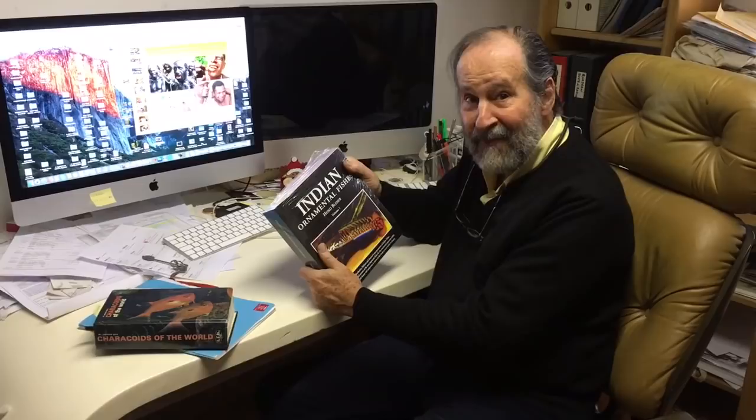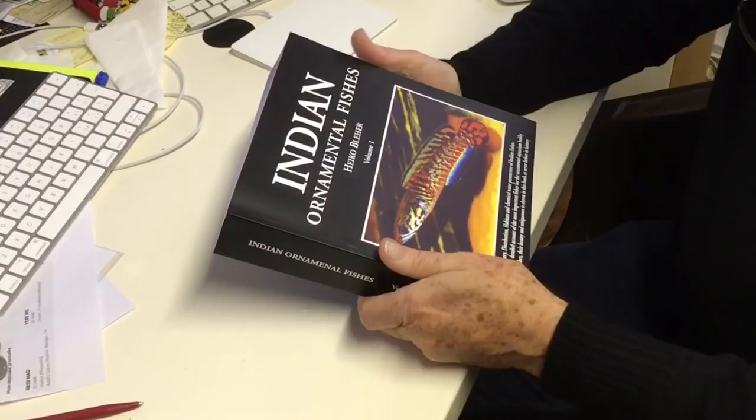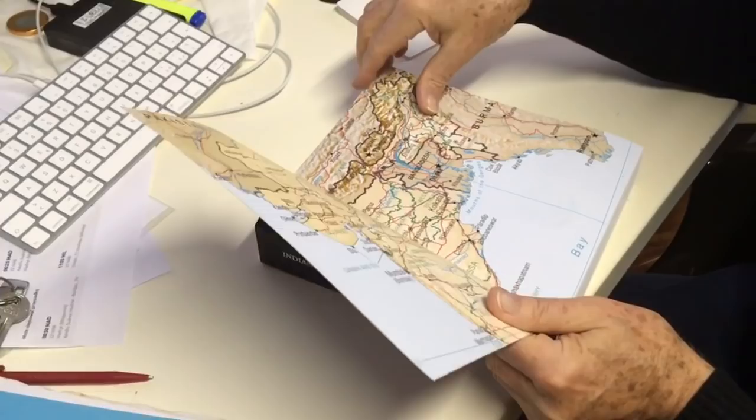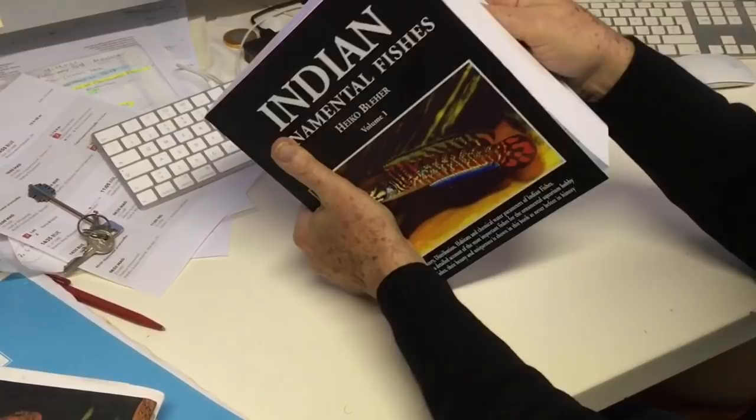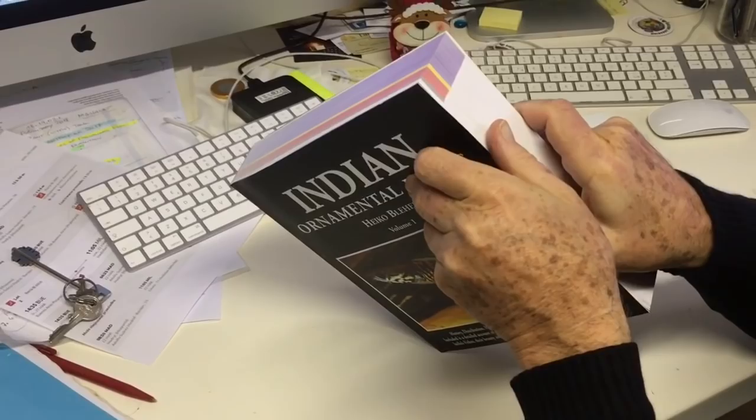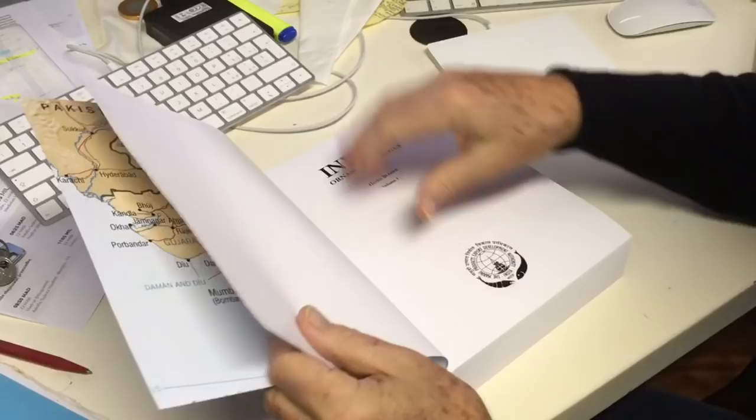Here is the soft cover, and I want to show you just a little bit of this one. I just opened it — this soft cover — and I want to tell you a little bit about it. It is about India; it shows in the back and in the front the country. It shows the colors of the families which are in here. Each family has one color.